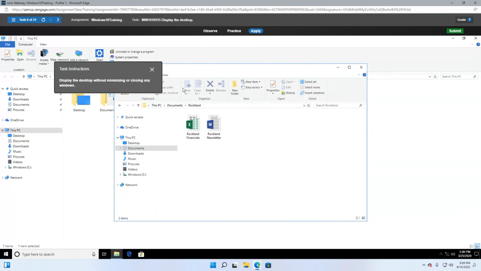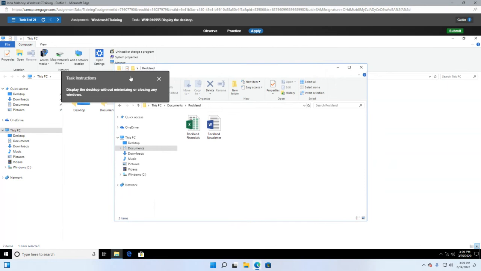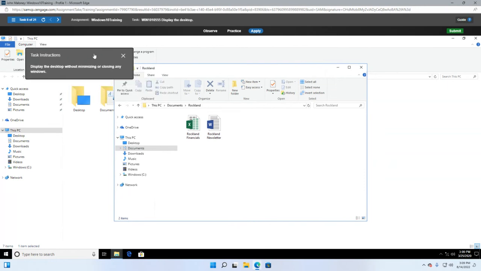The instruction doesn't count, but they're saying without minimizing or closing any windows. See, this window is on top of the desktop. You just look around, and it might or might not let you click. I don't want to click on that yet. I'll click up here to get away and see if I can hover. Can't hover. So I want to show the desktop.